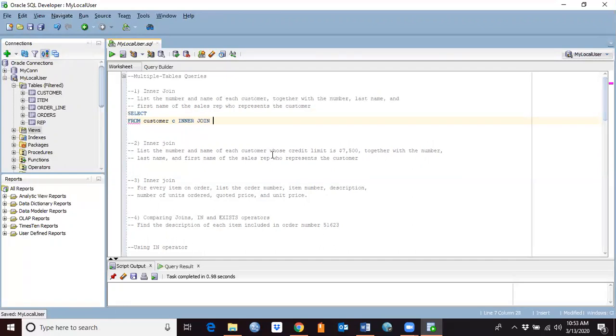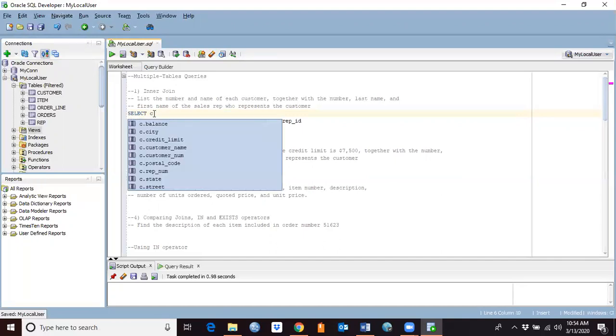Inner join, I will say rep R on C dot rep underscore ID equals R dot rep underscore ID. So why did I complete the from statement first, and not the select? Because once you complete the from statement, it will give me IntelliSense that I can use to select my fields here.